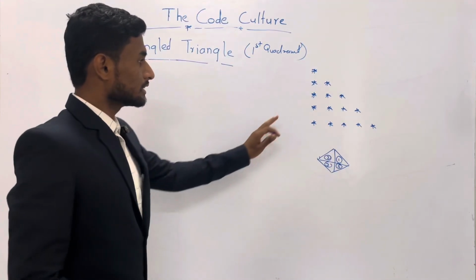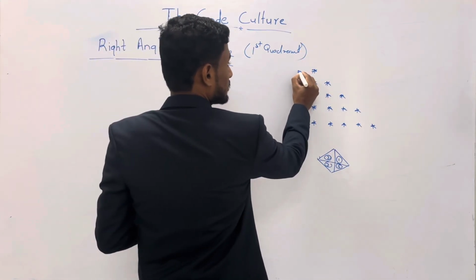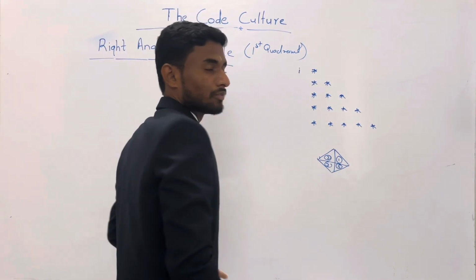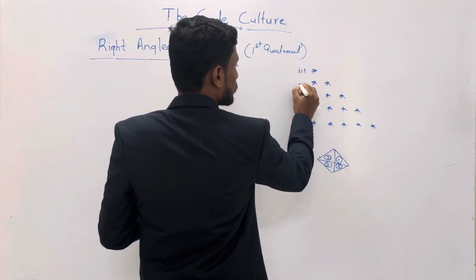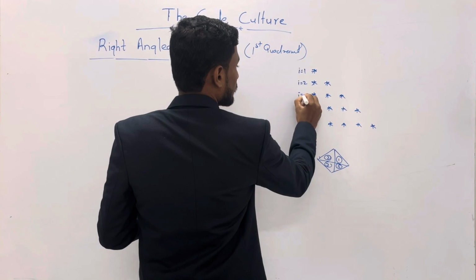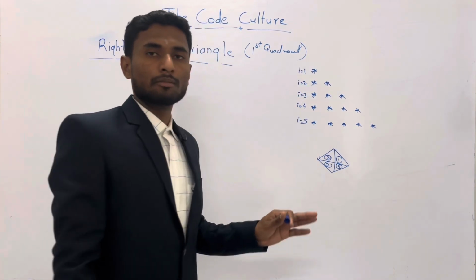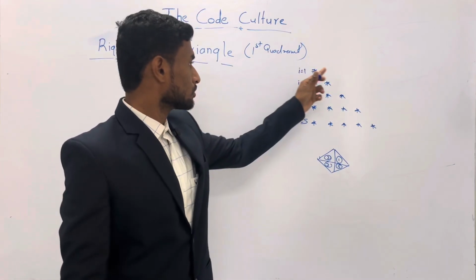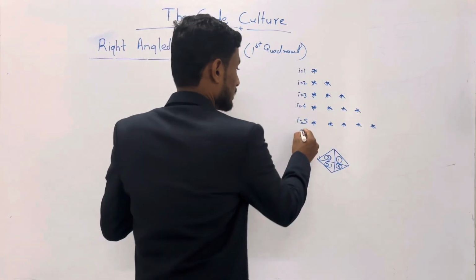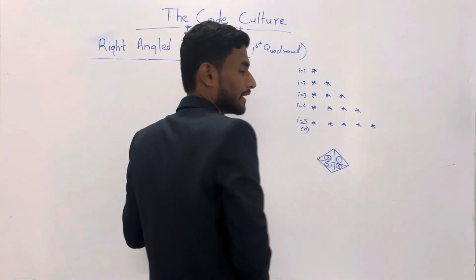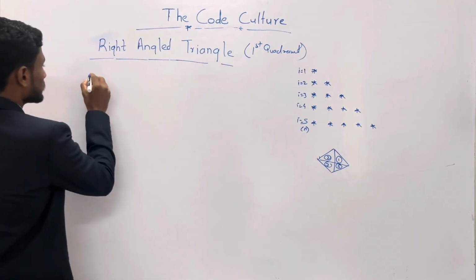Okay, so for this we are doing this in Python. First consider the variable I for the rows. So I am giving numbering here, I equals to 1 for first row, second row, third row, fourth row and fifth row. So always remember, first for loop is always for number of rows. How many number of rows are there? 5 number of rows are there. When 5? If the value of our variable is 5. So take this value from user first.